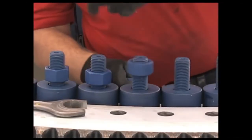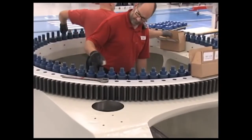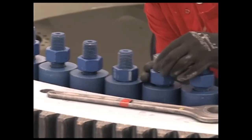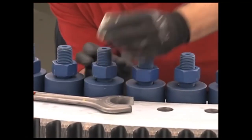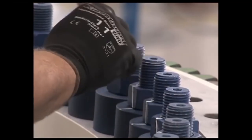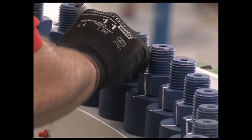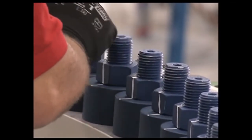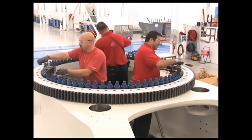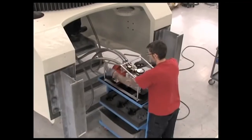Then nuts are installed and checked with a gauge to be sure that enough threads are exposed for tensioning. An index mark is added to verify rotation of the nut during the tensioning process. In order to apply the loads evenly, bolt tensioning requires 3 people to set the tensions and 1 hydraulic operator.